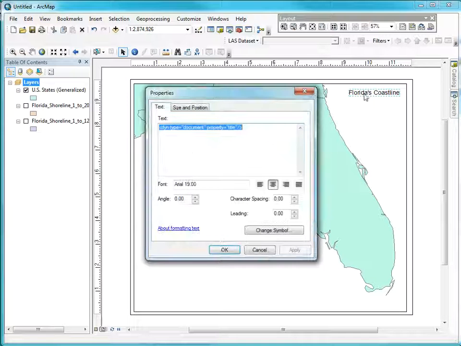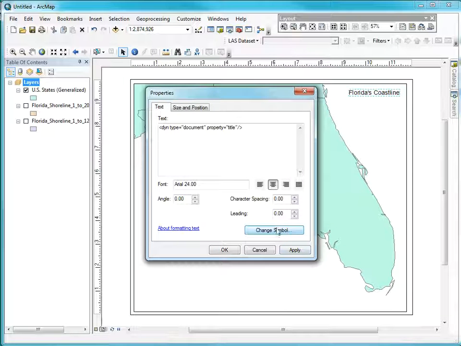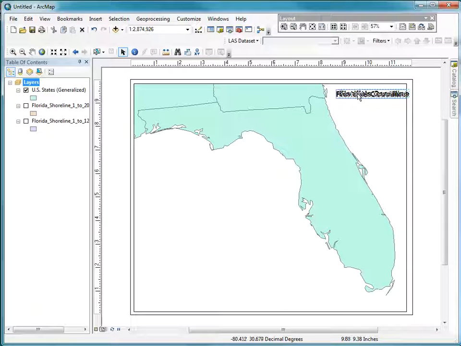The title, if you click on it, allows you to enter into a properties dialog box, and we're going to click on the change symbols, and you'll notice that, and we'll get to this again later, this is an Arial, which is a sans serif font. It doesn't have those little serifs at the end, which is fine, but I'm going to bring up the font size to 24, and I'm going to make it bold. Again, the way that I did that was using the change symbol option under the title's properties. Apply, and you'll notice now that our title has changed. I'm going to move it in here. Remember, your title doesn't necessarily have to be centered, but it should be towards the top of the map.